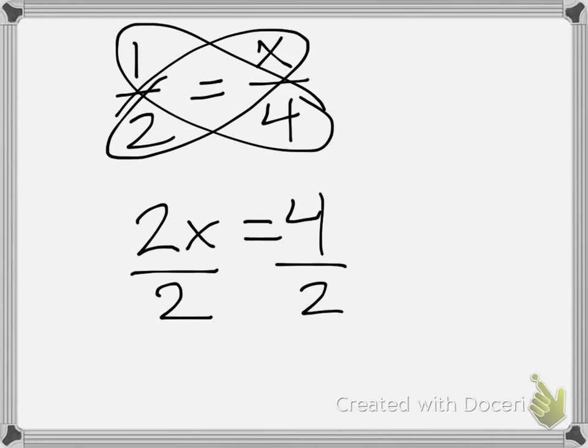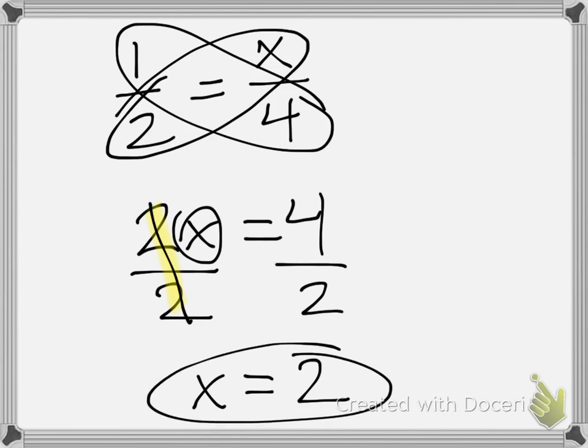Now, if you're wondering, why did I draw that line? That line, if you think about it, looks like a fraction. Fractions are division problems. So if we look at it, these 2's right here, so the 2 over 2, that's really just 1. So those are going to cancel out, and we're just left with x. So I'm going to write it down there. And if we simplify the right side, 4 divided by 2, that's 2, so that gives us x equals 2. Alright, so again, that's just one way to solve for a proportion. That's going to really help us when we're trying to find or solve percent problems where it's not nice and neat.